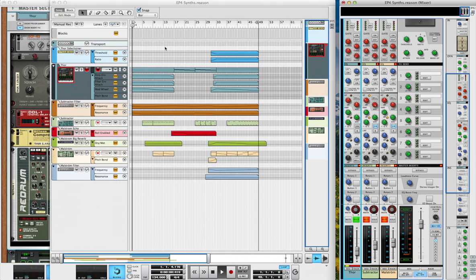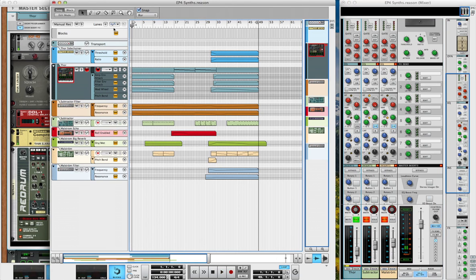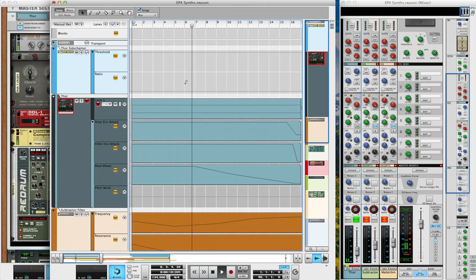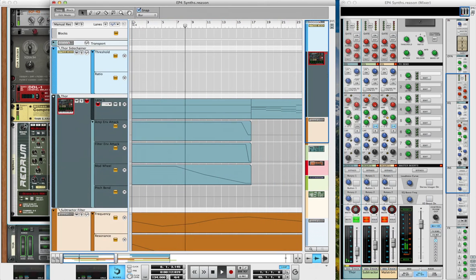Let's take a listen to the Thor instrument. Notice it comes in really slowly. This is called a high attack technique. I'm also using it in conjunction with the mod wheel opening up, which is also set up to another filter. So there's a filter that's slowly opening up, as well as a high attack, which slows down the initial punch.